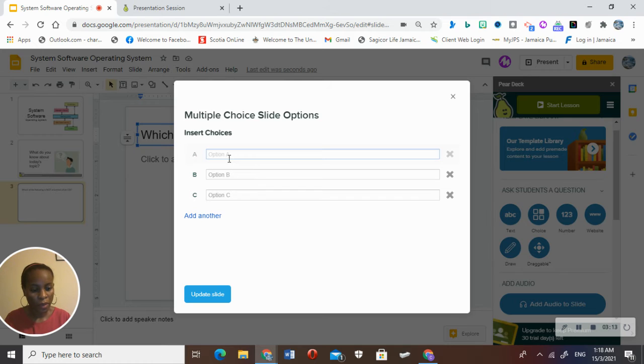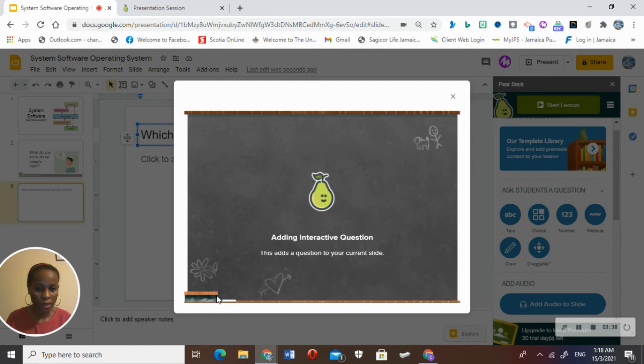So for example, I could say it acts as a modem, or whatever the responses are, you would put them here. And when you're through, you would select the correct response and you would update slide.